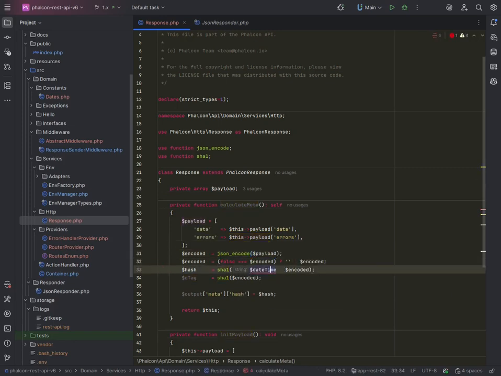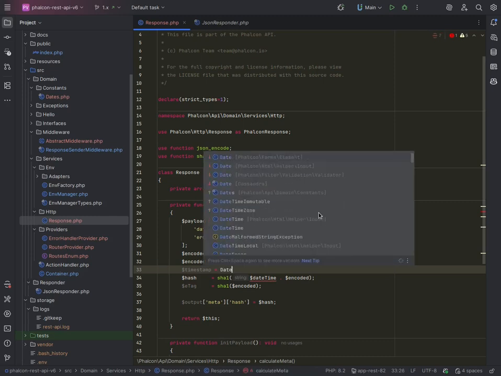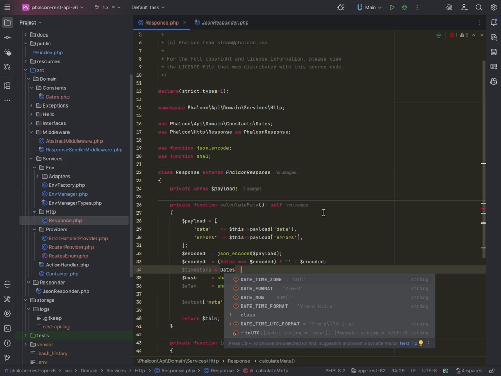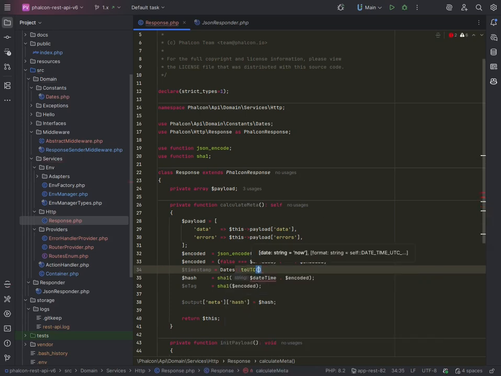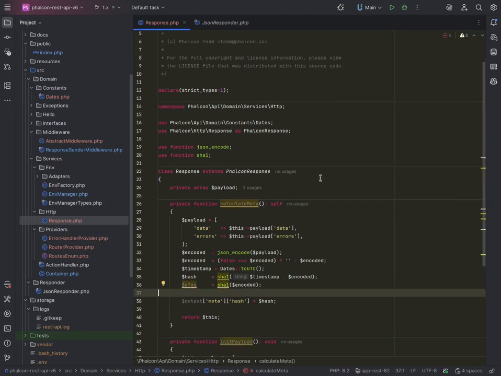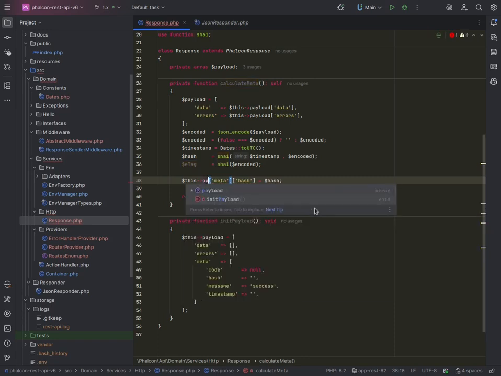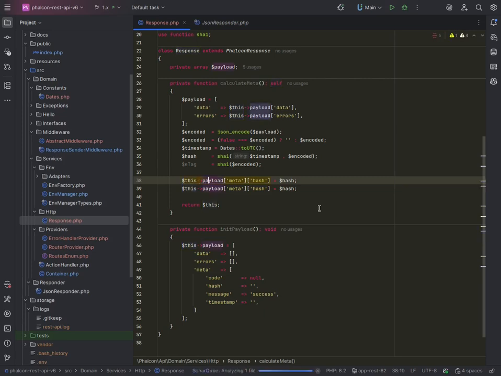And then the hash will be, actually we need the timestamp equals dates to UTC. That will give us the current date. Timestamp. The ETag is there. And then what we're gonna do is this payload meta hash equals hash, and then meta timestamp equals timestamp.